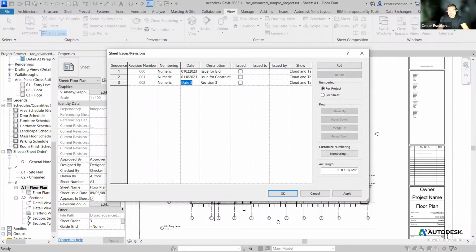And let's say that happens a couple of months later. So it's 03/18/2023. And then we call this addendum 1. And then you hit apply and OK.